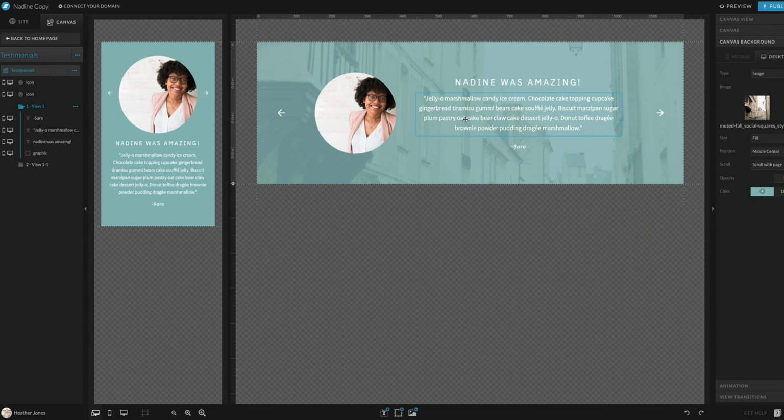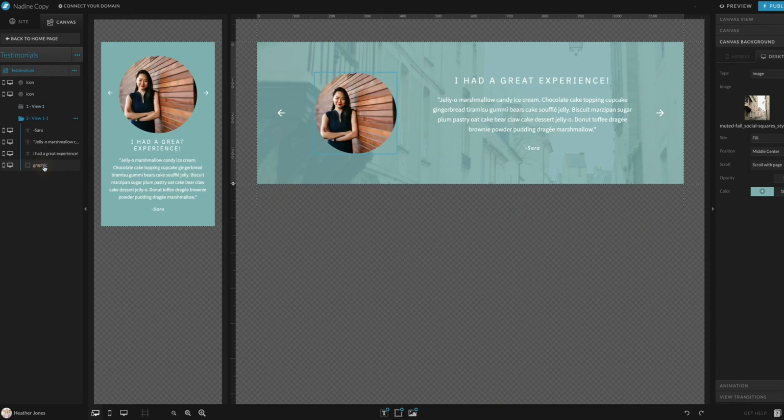So the other thing was these text blocks seem to have a transition, like an animated fade effect on them, because we copied them from another canvas. So this is why you always want to check and make sure that these things are doing what you want them to do, because there are so many options. So what you're going to do is just change this from fade to none, and that way it's just going to automatically appear when you get to this canvas. It'll already be on the page. And then I want to do the same thing in view 2. Select none. Okay, and we should be good now.